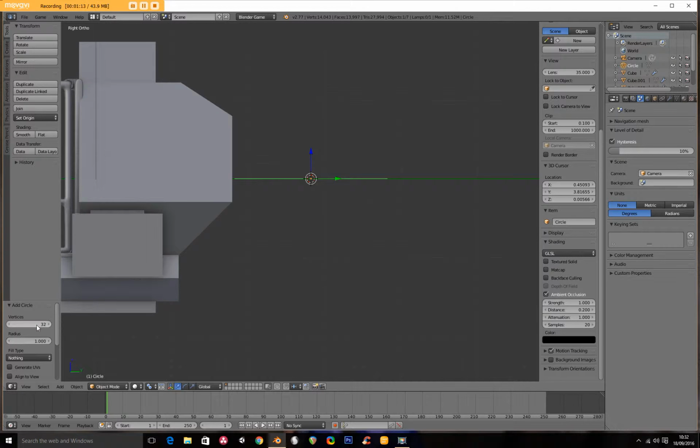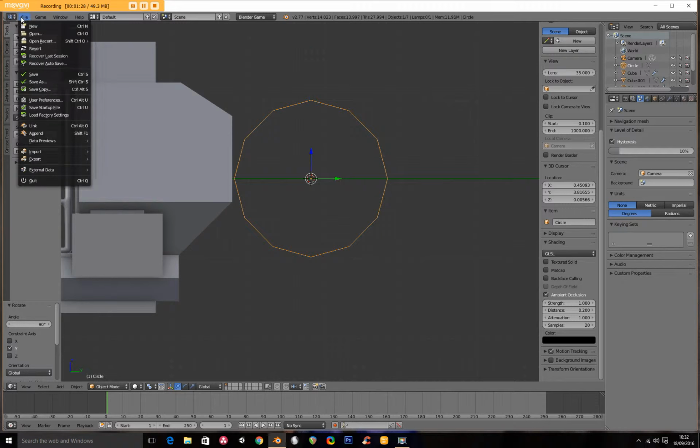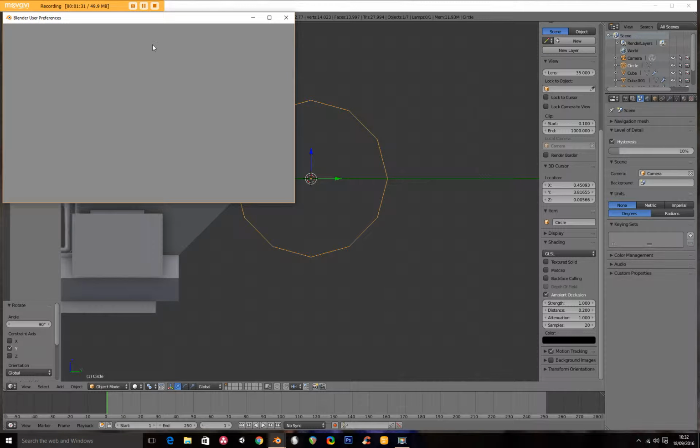Before I rotate it, I'm going to change the vertex count. So it's 32, which is quite smooth, but probably too many verts for what we're trying to do. So I'm going to reduce that to 12. Now I'm going to rotate it on the y-axis by 90 degrees, which reminds me to turn on my screencast keys.